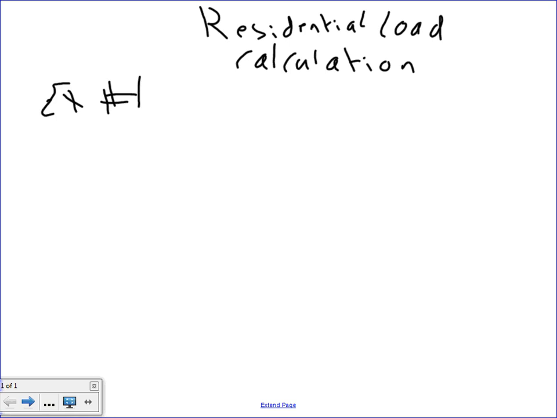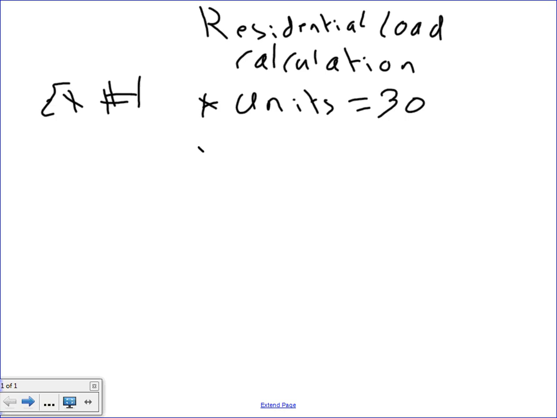Okay, example number one, guys. I have a multi-dwelling apartment. Let's spice it up a little bit and make it 30 units. Let's just put the requirements here first. Number one, the units. Units equal 30. 30 units, 30 apartments. Okay, it has 30 apartments in it.